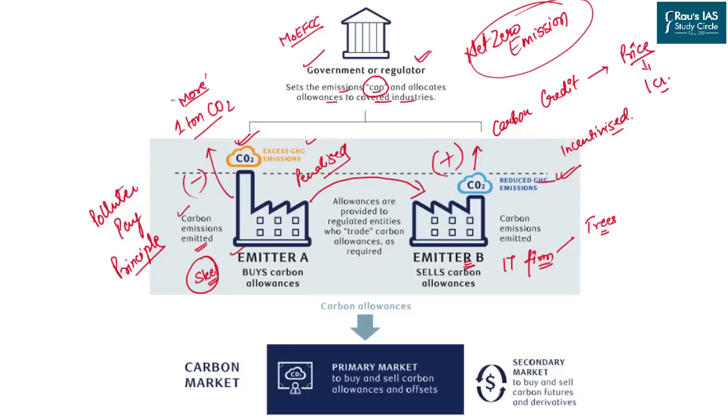Now, government through the stabilization fund is saying, let's say there is no one who is buying this carbon credit at 1 crore rupees. Then what will happen? So government will pay 1 crore rupees and government will then recover this 1 crore rupees from some other companies. And this is the reason why the fund will be created. So in that fund, 1 crore rupee will be deposited. That 1 crore rupee will go to the IT firm and then government will recover that 1 crore rupee from the polluting industries. For this, there will be a carbon market in which a primary and secondary market will be there. Carbon allowances will be given. This 1 crore rupees is nothing but a kind of allowance. And this is how the entire mechanism is going to work.